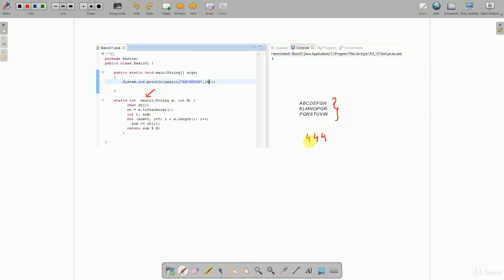every case. In that case, we'll say that this hash function is not good enough, because if it regularly gives the same output, which is 4 in this case, every time we try to insert this string in our hash table, we go to cell number 4 and try to insert it.